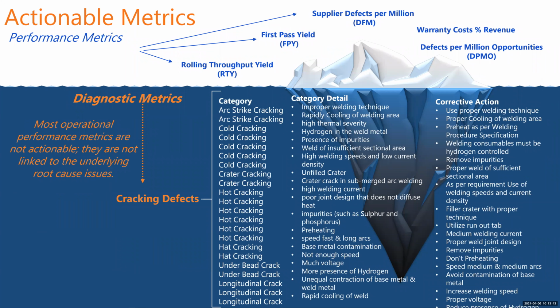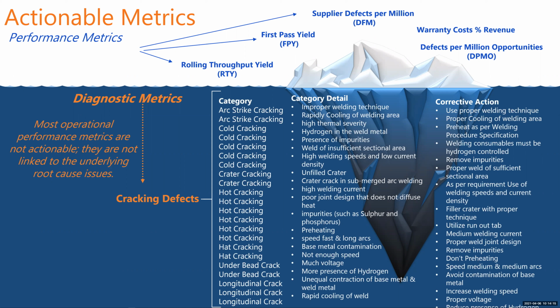Really, the next step that you want to look at is the difference between performance metrics and diagnostic metrics. And so a lot of systems will give you performance metrics. What is my first pass yield? What is my uptime? What's my downtime? What is my OEE? And that information is great, but it's like getting a report card and seeing a D in math for the semester for your child. Good information, but a little bit too late to do anything about it.